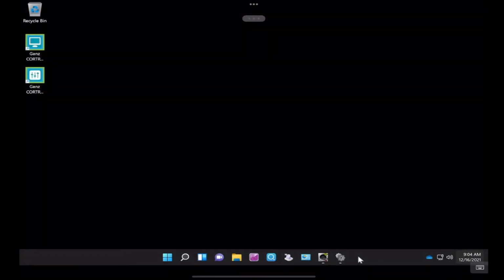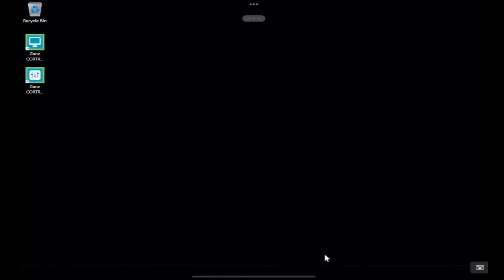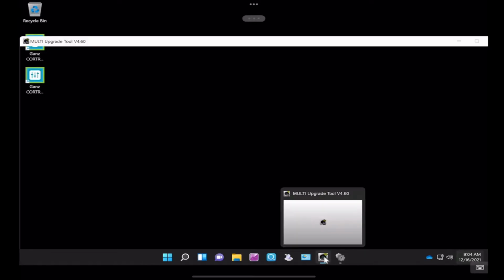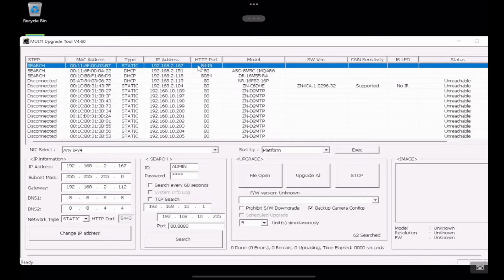The first thing I wanted to show you was that when it comes to the AI box, there are two pieces of software that we can utilize to find it on the network. Traditionally, we use the MD load tool, which is this one right here. The tool is older than the AI box. So what ends up happening is it finds the AI box by its MAC address. It'll let you know the IP address.